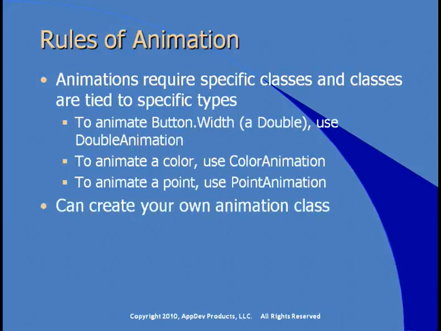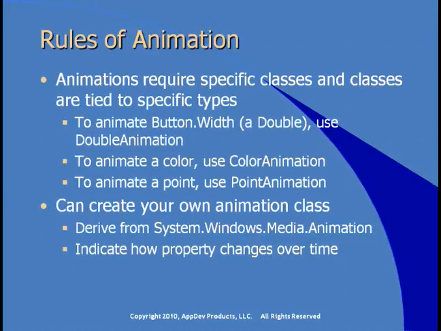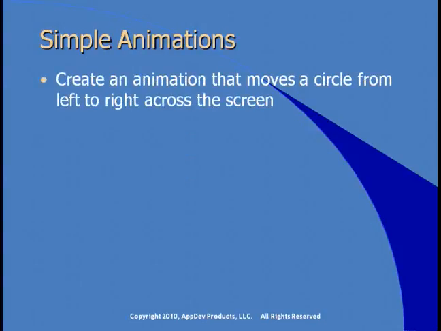You can also create your own animation class. All you have to do is derive from System.Windows.Media.Animation, and you have to indicate how the property changes over time. We won't cover that advanced topic here, but I just wanted to point out that you can. So let's start with a simple animation.